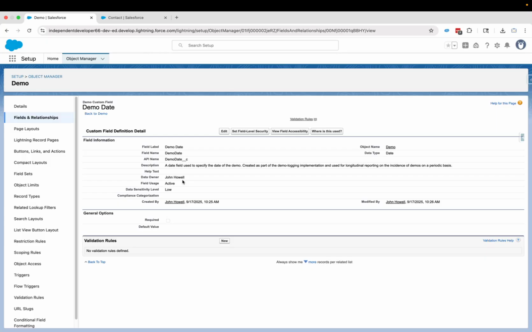In orgs in which I've worked, one of the things that I like to do is that anytime I'm migrating fields from a development org to, let's say, a user acceptance testing org or a staging org, one of the things that I always look for is that all of the net new fields that have been added or fields that have been updated have the information that I expect them to have from a field classification metadata. So they have that description, they have a data owner if that's in use, they always have field usage, and then if data sensitivity levels and compliance categorizations are in use, that they have those as well. So it can become part of your DevOps routine.